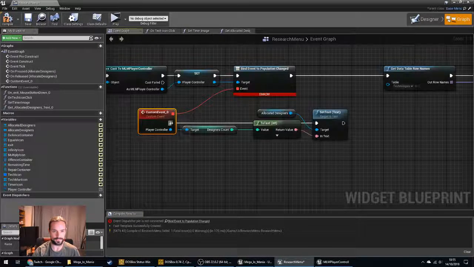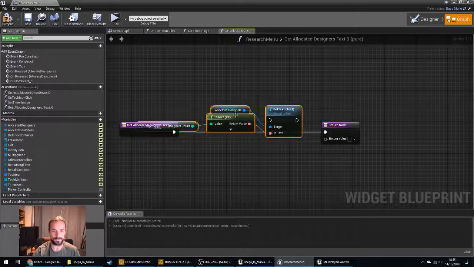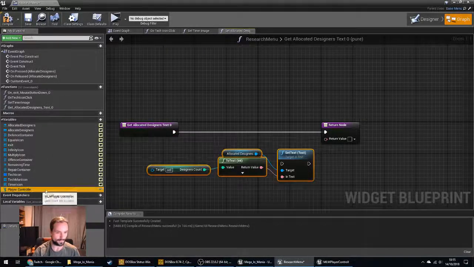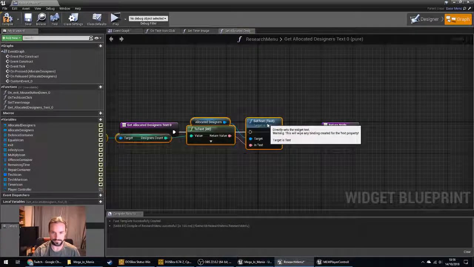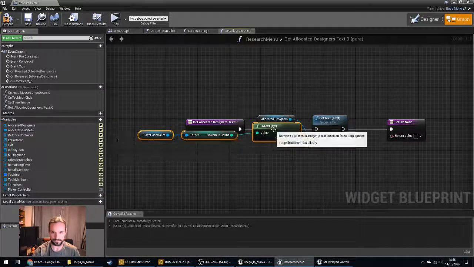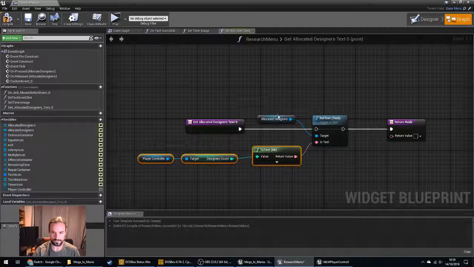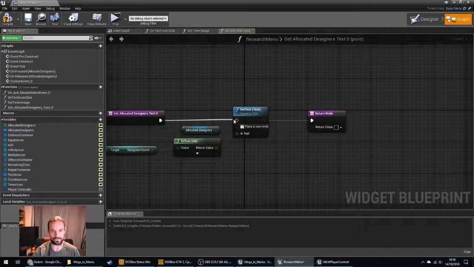Yeah, let's break it there instead. So effectively it's exactly the same process, we're just doing it within the get text binding.